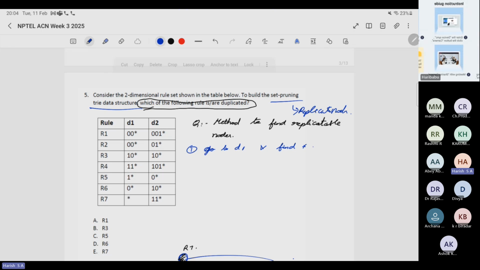So where is D1? D1 is this, and then you found out the star is over here. Okay. So whatever is towards the right of the star, the next dimension of the star, you have to make sure that it is added to every one of these.